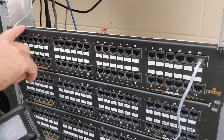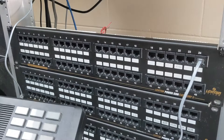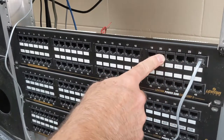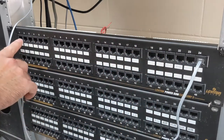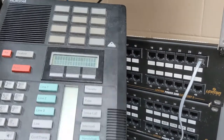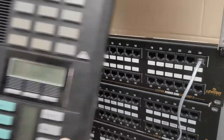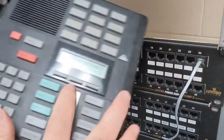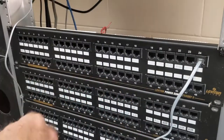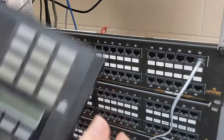We're back — so this is the panel I punched down on. With BCMs, the stations wire backwards: they go at the very end on the violet-slate and work their way backwards, while the CO lines are down here on the first two pairs. So here's my phone plugged in — this should be station 221. And I don't have any lines on here yet, so if I hit line one, hit line two... here is a line with dial tone on it. Plug it into spot one.